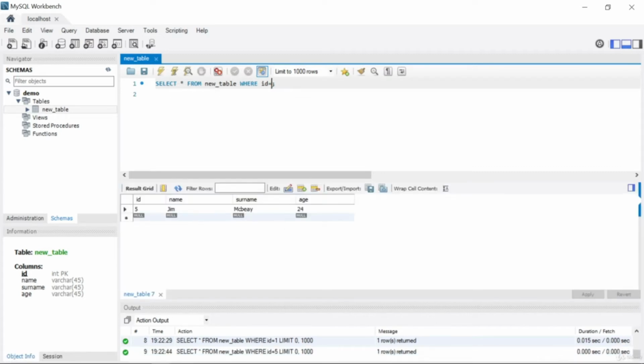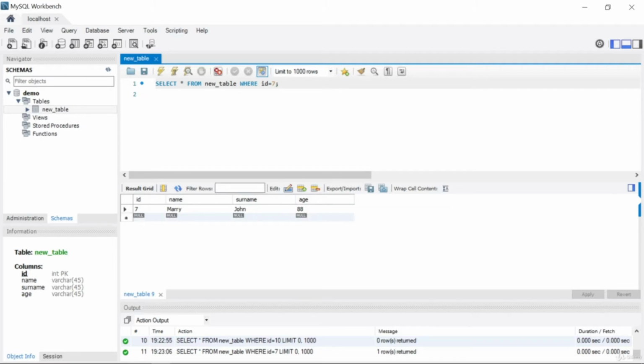Or I will write 10, because we don't have 10 users, we just have 7. If you click this, you will see null, because there is no person with ID equal to 10. But if you write 7, we should have that. You can see we have Mary John and age 88.